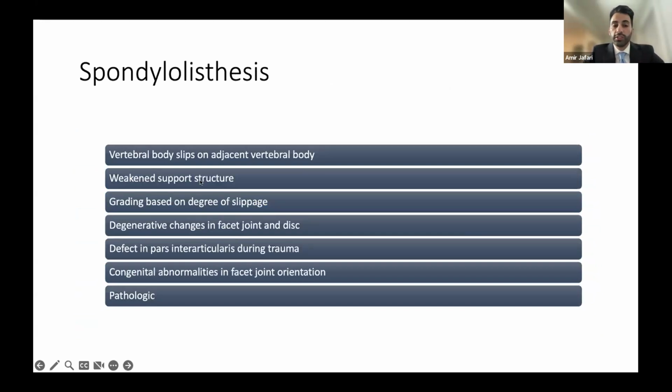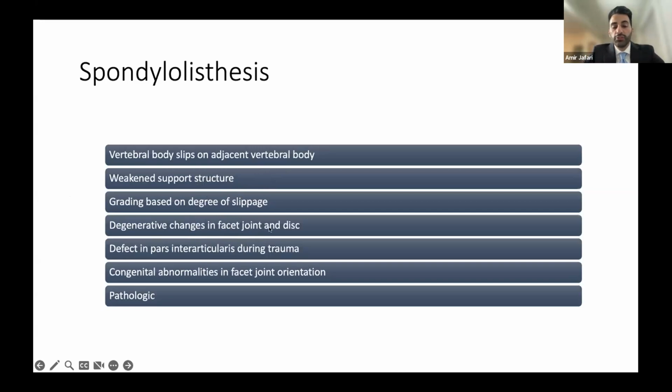Now, when these supporting structures get weaker, the interspinous ligament, the facet joints, the posterior longitudinal ligament, when they get weaker, then you start noticing the slippage. When it slips forward, it's anterolisthesis. When it slips backward, it's retrolisthesis. So when I see these, I have to investigate further and see if there is truly instability that I have to worry about or if it is something minor.